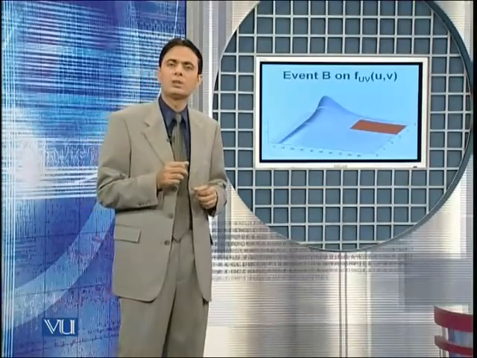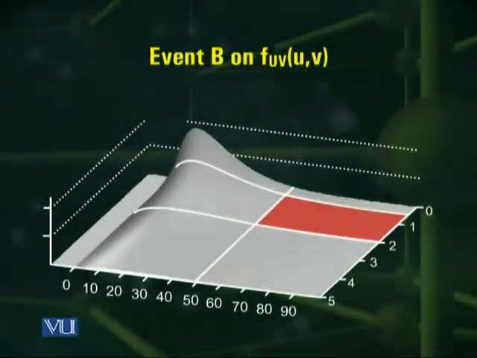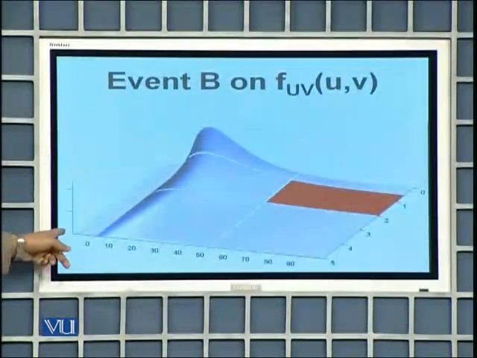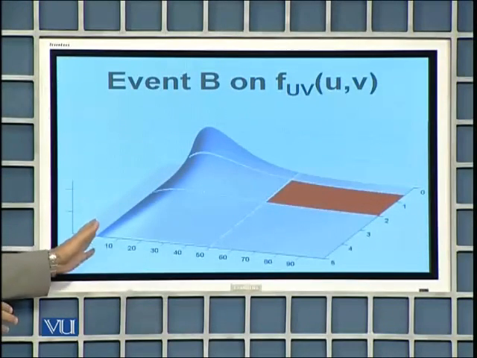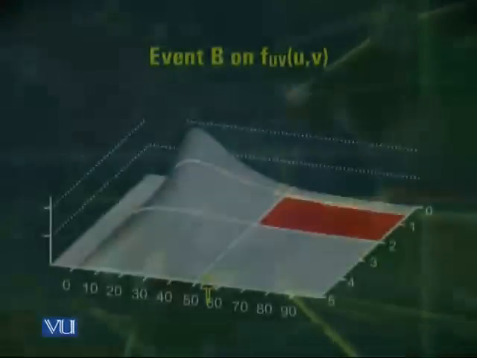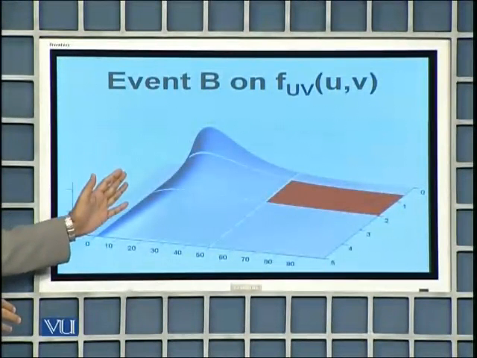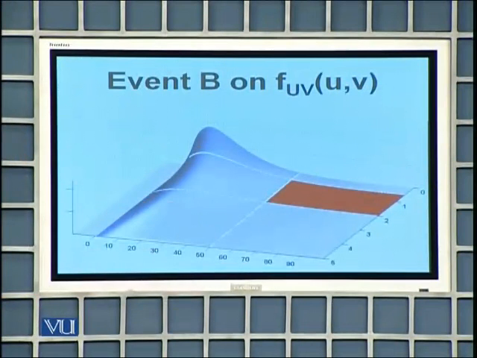So let's see how this region looks like on UV plane. This is the joint density of u and v, joint PDF, and this is the v-axis and that is the u-axis. So u-axis starts from here, goes this way positive, and v-axis goes this way. So this is origin. If you see this constraint, this is where v is equal to 50, and all these points represent where v, or total service time, is less than 50 months, and these points represent those outcomes where total service time is more than 50 months.